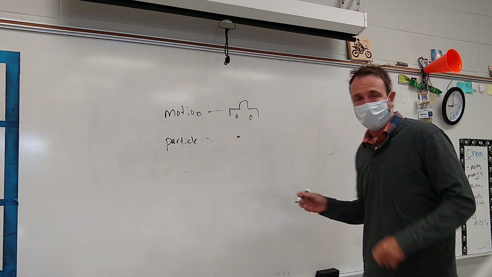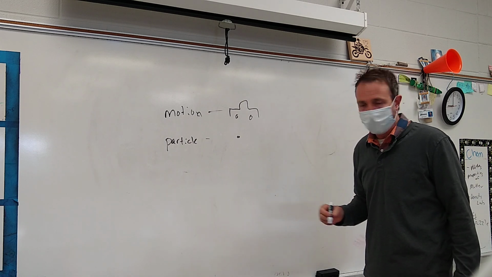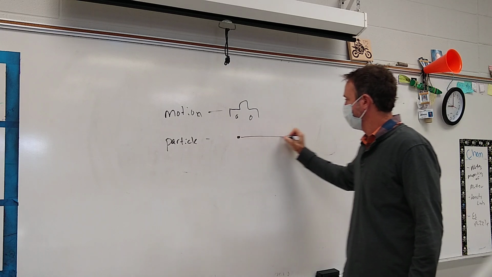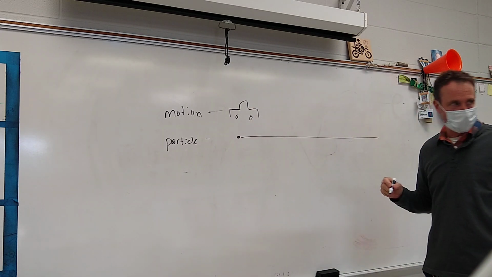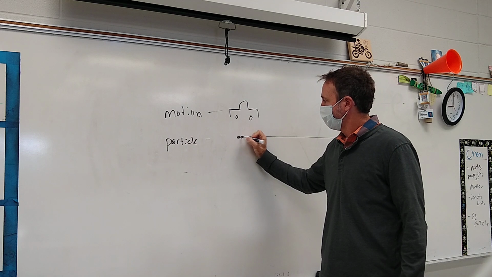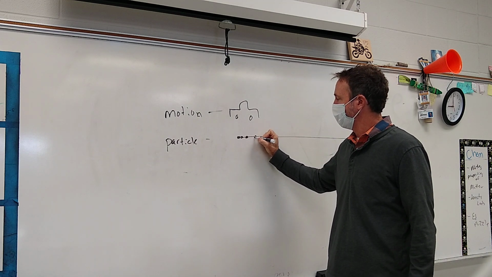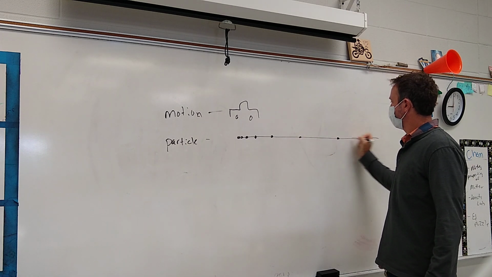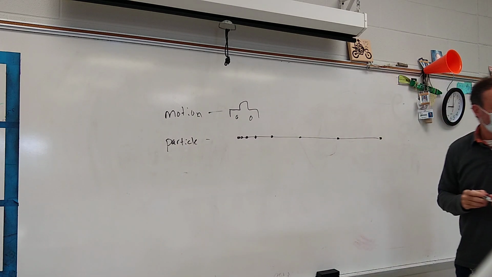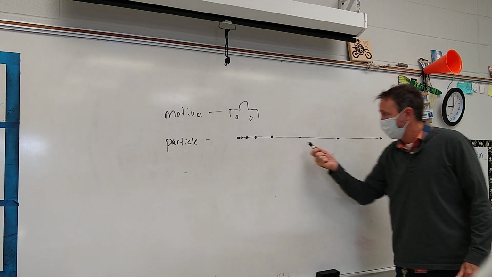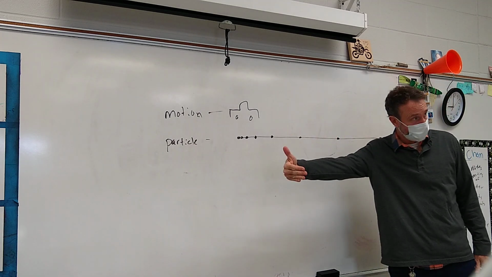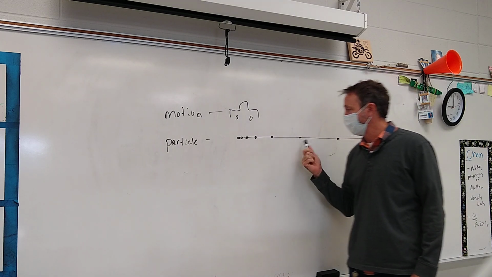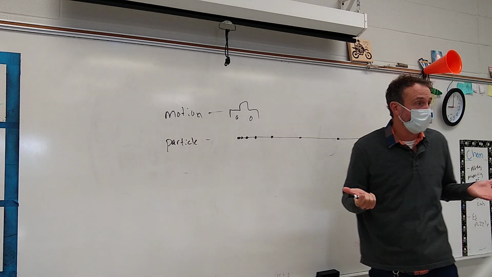Another thing, let's do a particle model of a car speeding up, a car accelerating. All right, we'll make a line. Now, if it's accelerating, that means initially it's going slower, and then if we map it out where it was every second, then the dots get further and further apart. The distance between these dots represents the amount of space covered, and then you have to assume that these dots are maybe every second.